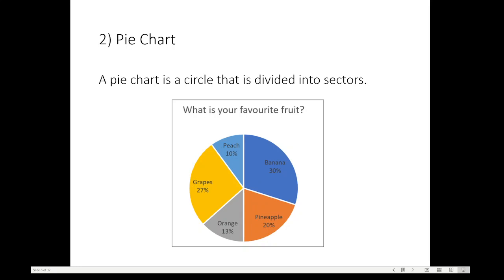So how do you estimate the size of the slices or the size of the sectors? Okay, if you are using angle to determine the size of the slices, or the sectors, what you need to do is just simply estimate based on the calculation. For angle, you know that the straight line here refers to 180 degrees on the right and 180 degrees on the left, and from there you can estimate.